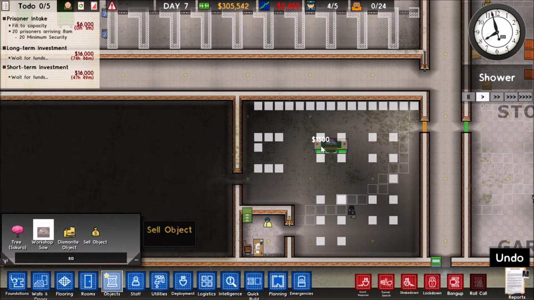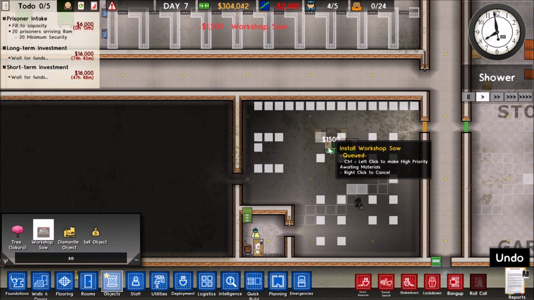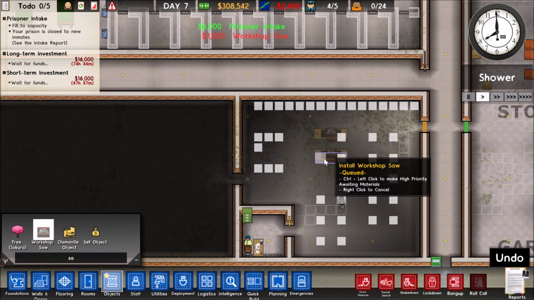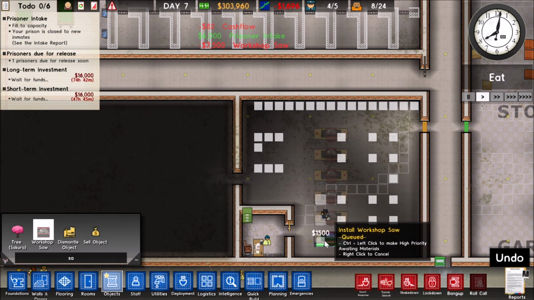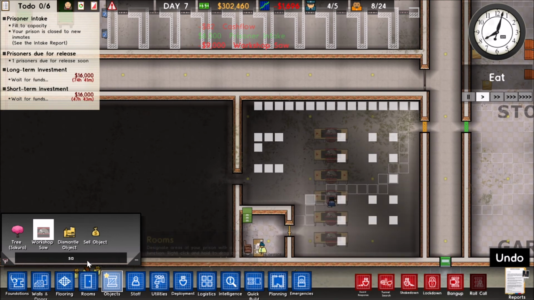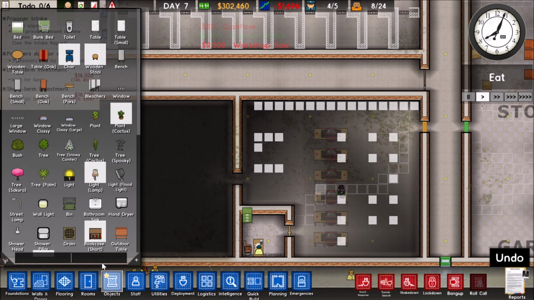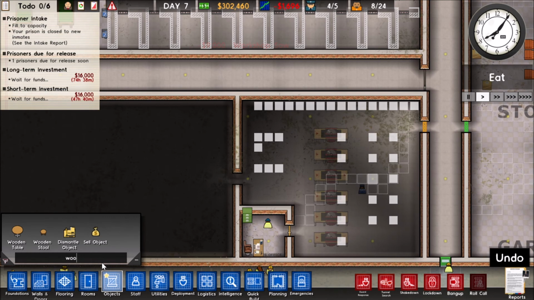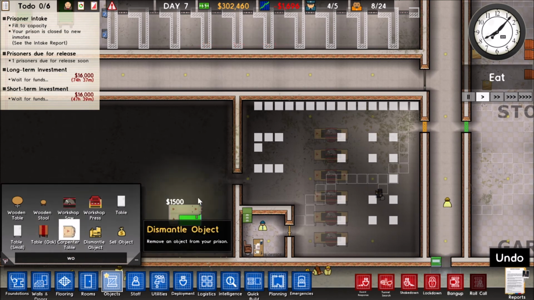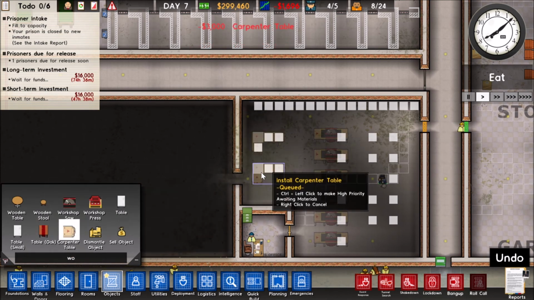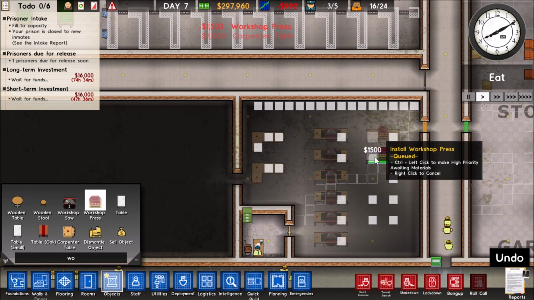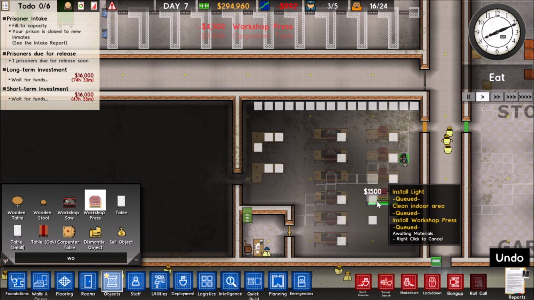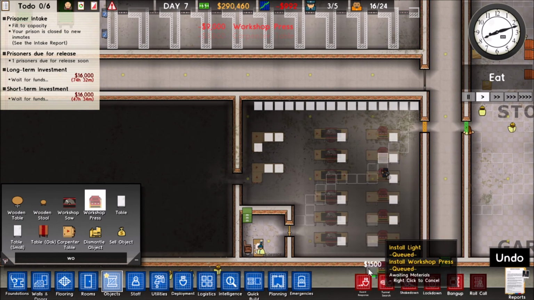Go ahead and get the saws put in here, here, here, here, here, here. Alright, we'll get the carpenter tables put in here and here. And then we'll get the workshop presses put in here. All down here.